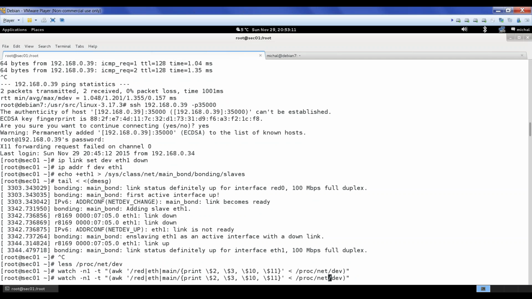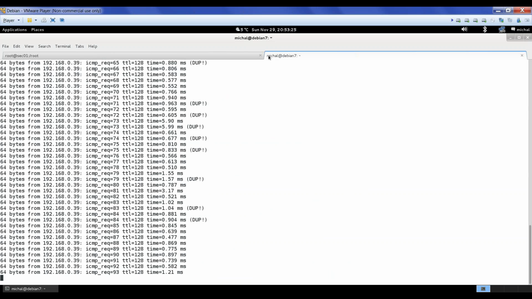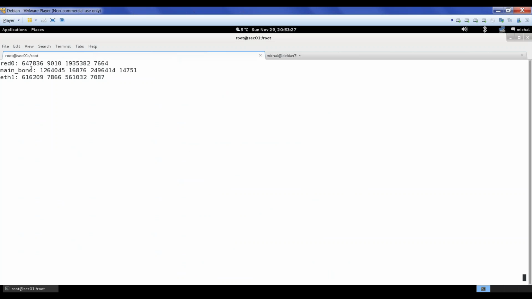And it will be also good to see the name of the actual interfaces. Alright, so right now we can actually see here our SSH traffic and our ICMP traffic.